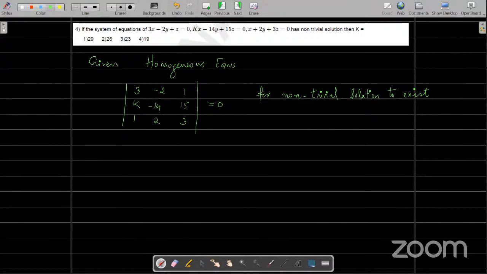So that's as simple and straightforward as it can be. The only important requirement is to know that for a non-trivial solution, the determinant should go to 0. This is our key idea to apply. Once you do that, the rest of it is simple. One quick way of doing it is to calculate this determinant, you can expand it or do row and column operations to simplify it, and find the value of k. So this is pure number crunching.